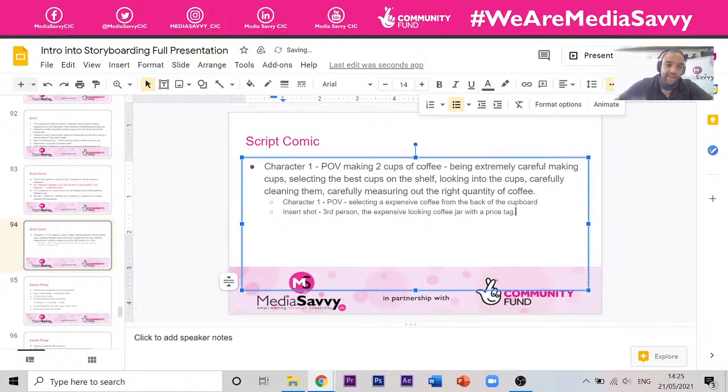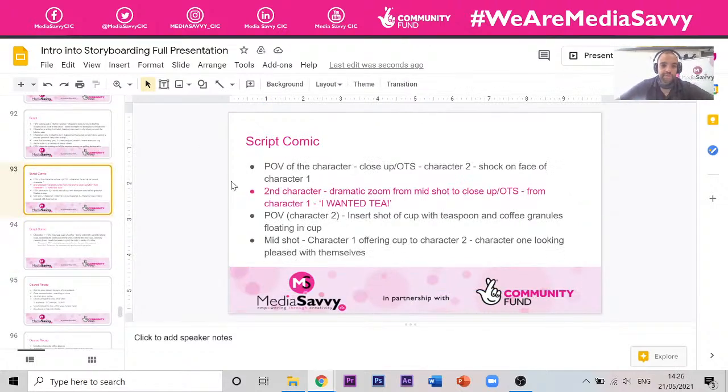Okay, we'll see where we end up when we start doing the actual storyboarding. So where are we at the minute? We have a nice script now with a little bit more direction. It's more of a comic strip this time.